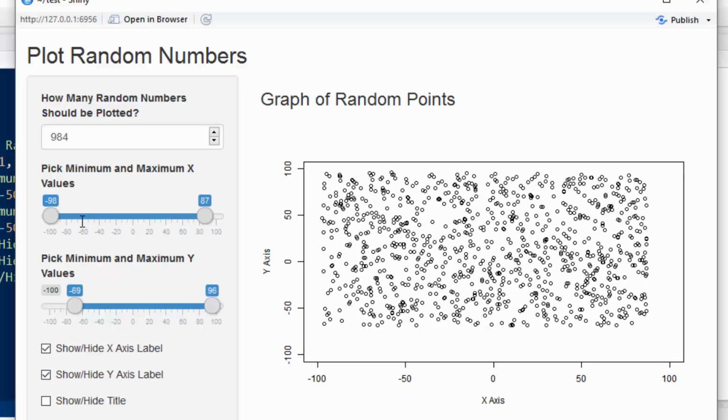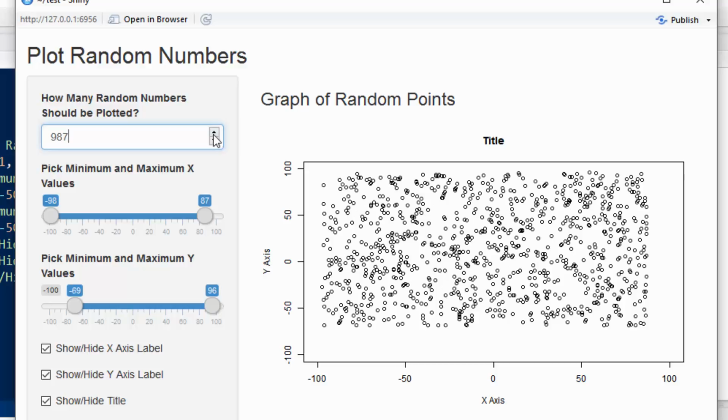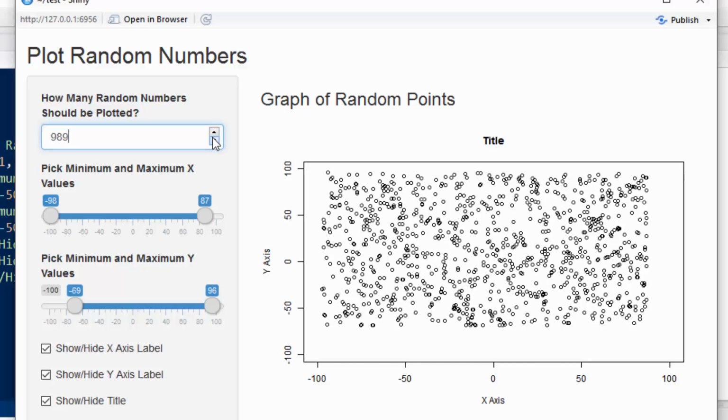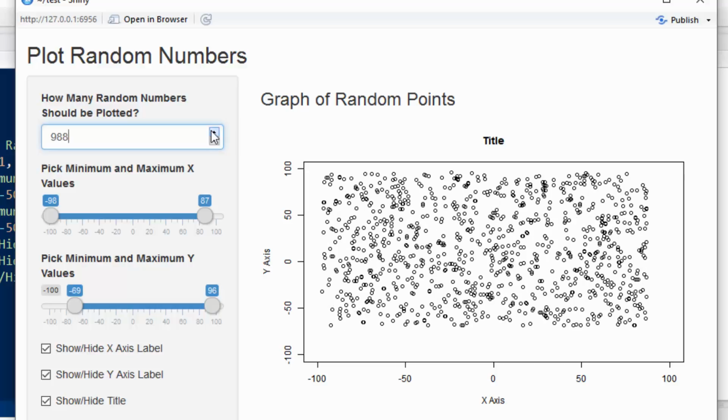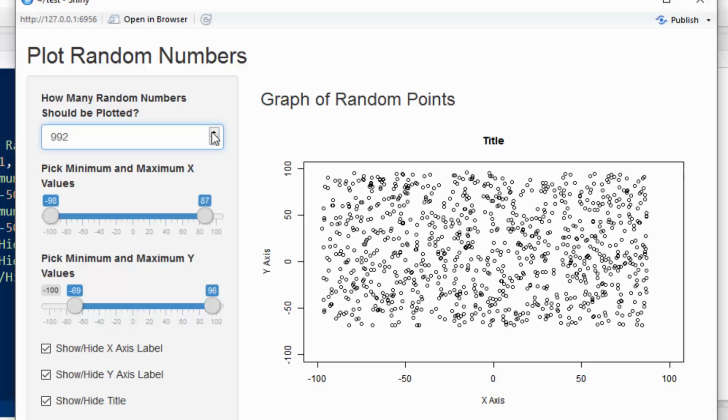Then you have these buttons that say show and hide the x-axis label, show and hide the y-axis label, show and hide the title. So we have these three checkboxes here, these two sliders, and our numeric input right here. Okay, and notice how the code is executed interactively, right? Every time I change a value, it's rerun. The whole set of code is rerun. So that's something you're going to have to get used to with Shiny, is how to program with its server calculations and its reactive coding, which operates in my mind a little bit differently than standard highly linear R programming. Okay, so now let's go through the code and see how we accomplish this.